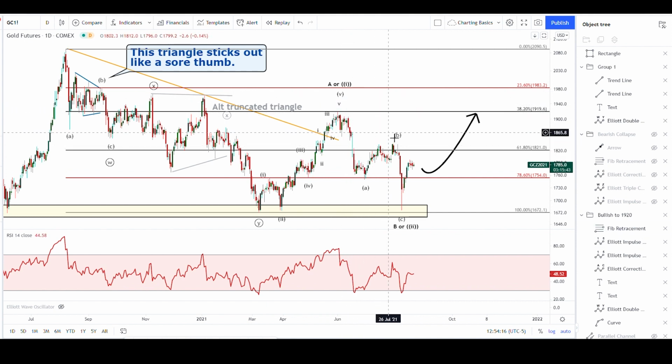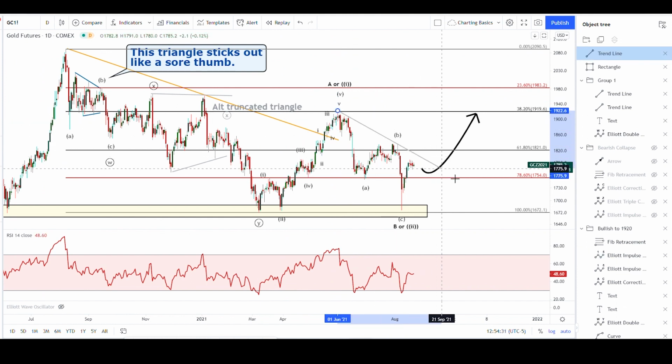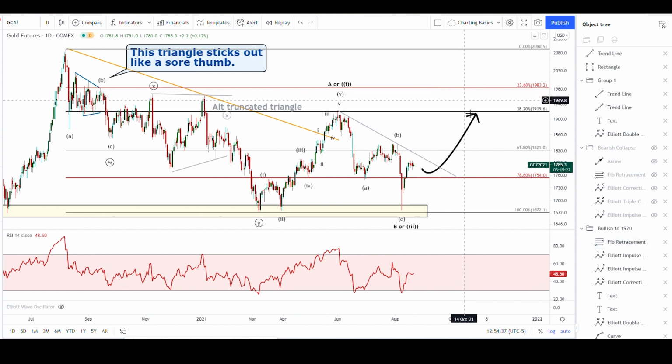After that, we've got clearly a 3-wave move lower. This rally has surpassed this wave low here, so it looks like we could be working ourselves higher. Now, under this bullish wave count, this would not be an extremely bullish wave count. This would basically take us up to 1920, possibly up to higher levels.